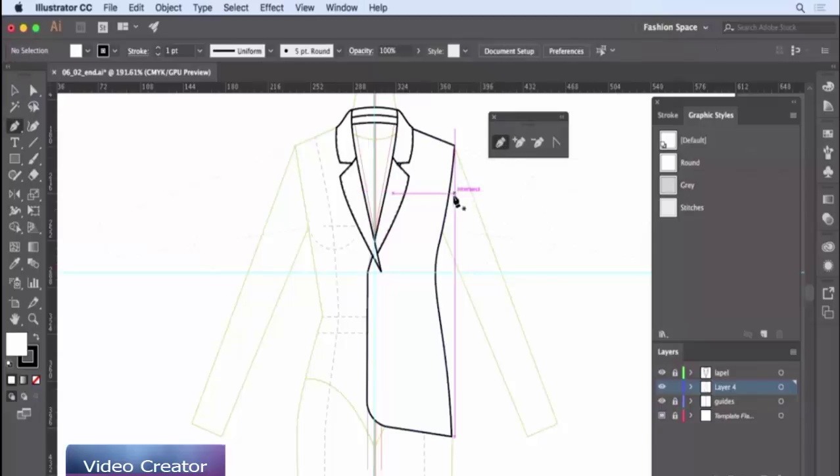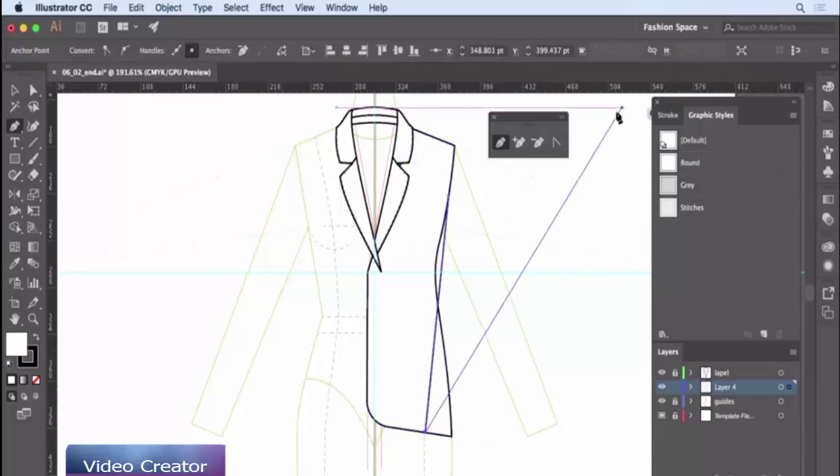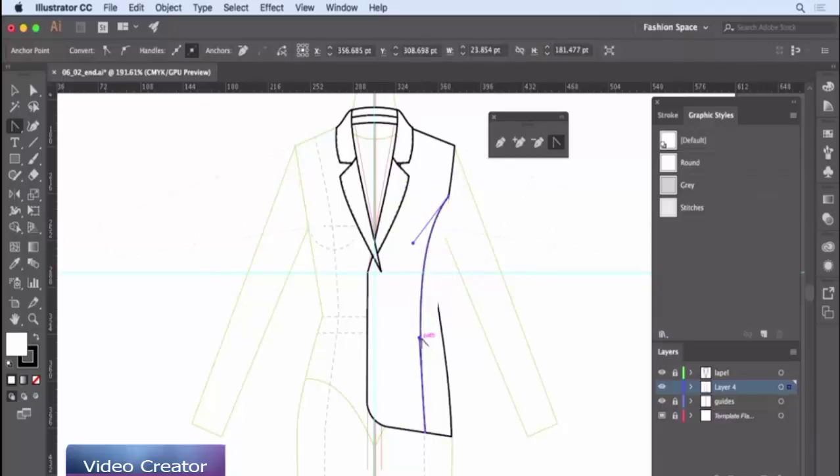Grab the pen tool, click mid armhole, and you see I have the asterisk, so I know I'm drawing what I need to be. I'm going to go down to where the princess line ends and then shape it with the anchor point tool. We want a soft curve coming out of the armhole here. We don't want to do something like this. So we're going to keep that soft, and we can go ahead and sort of shape it down here. We definitely do not want to fill on this line, so let's remove the fill and make that a graphic style because we'll probably need it again later.